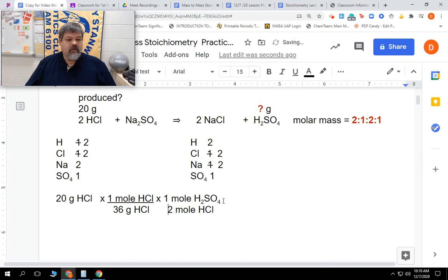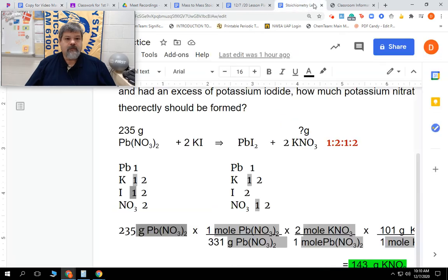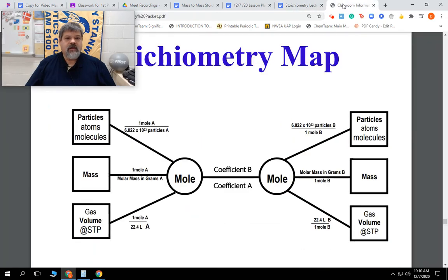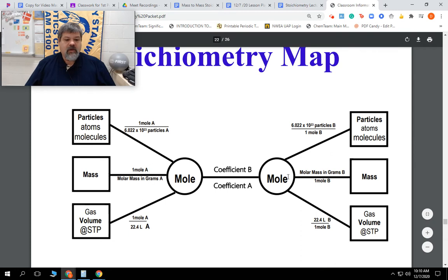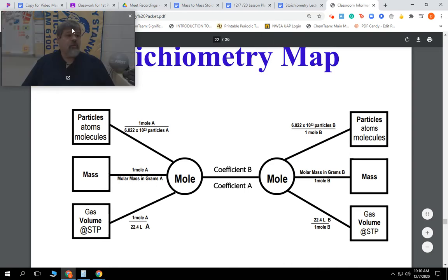Now we're going to go from moles of this. We're going to underline this real quick, and we put our times in a line. A reason that we're doing this is because that's our next step. We'll go back to our stoichiometry map. Now we have it in moles. We're going to go with the moles on the bottom that we have, 1 mole equals the molar mass of sulfuric acid. So let's go back to our question.